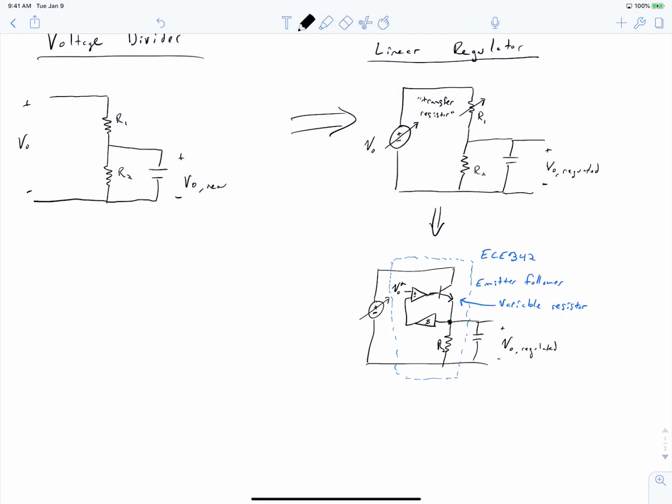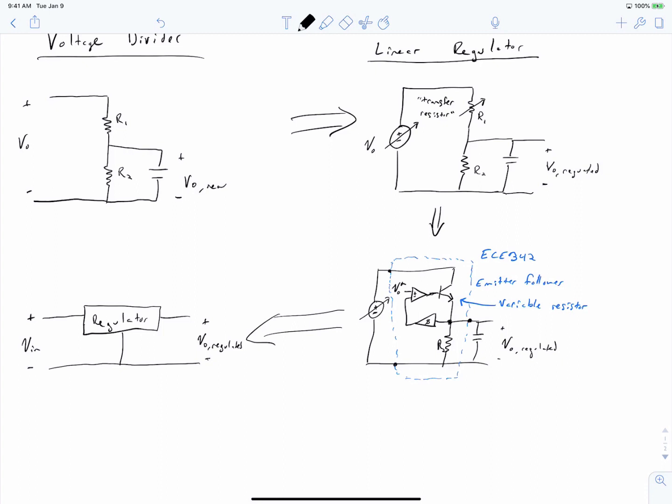So I'll redraw this yet again to represent the block diagram of how you'd use such a linear regulator. And you can see that we have literally replaced that blue dash box with this black box. I'm going to highlight on the blue dash box the terminal connections. You have a connection right here to your input voltage, you have a connection to the common of your signal, and you have a connection to your output voltage. When you go purchase a linear regulator, you have to determine the power rating that you need to operate at and the output voltage that you desire.